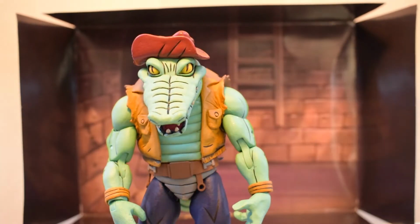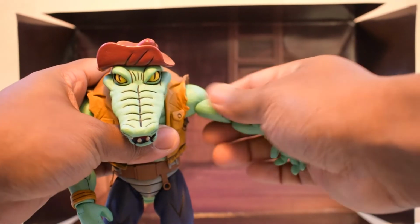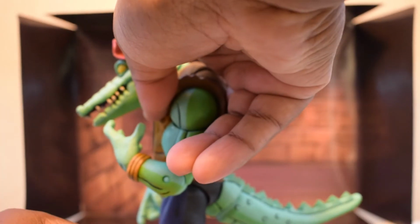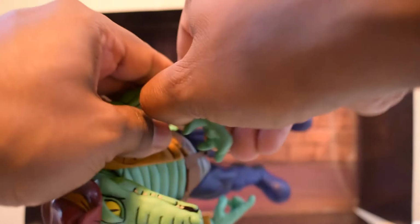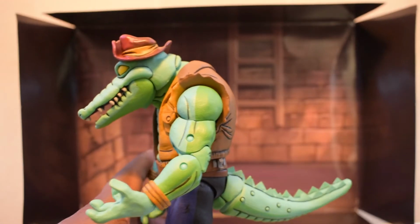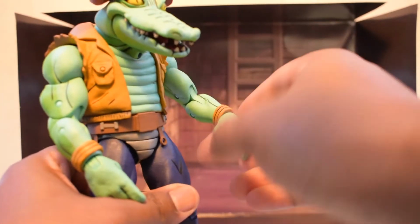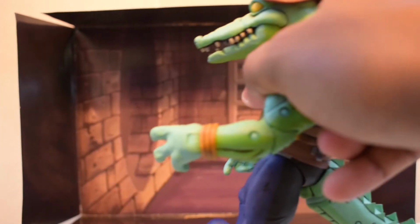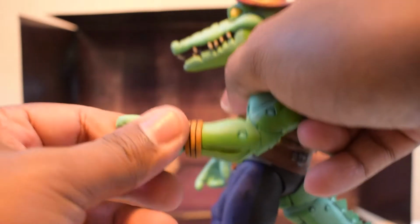All right, so his arms are on a ball joint, so they can go up this much. He got some swivel at the bicep. He got some double jointed elbows. As you can see, you can bend them and get some really cool poses out of him. Because of the double jointed elbows, you don't get any forearm swivel, but you can swivel at the wrist 360, and the wrist is actually on a hinge, so it hinges out and in.